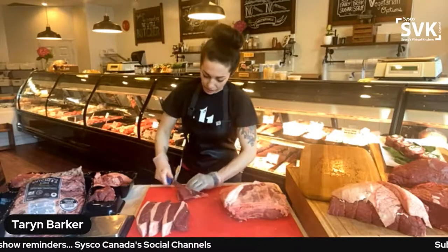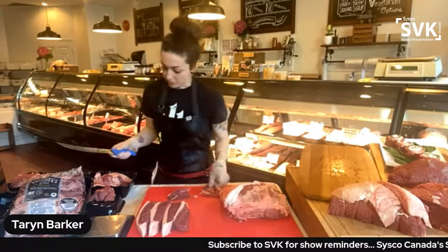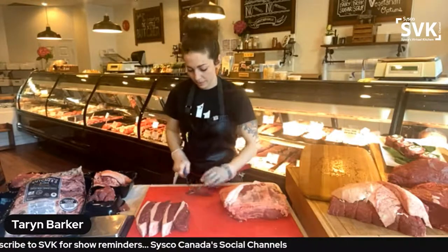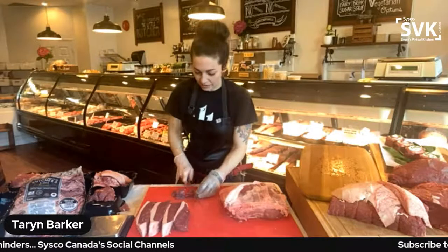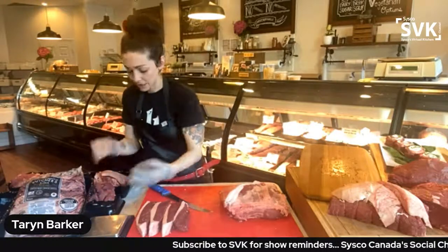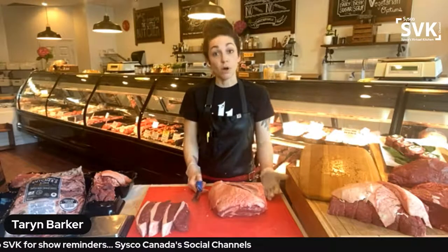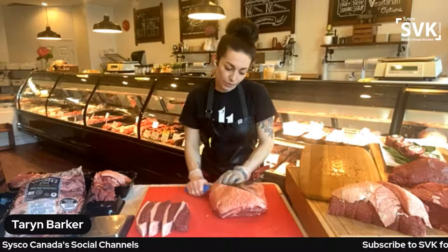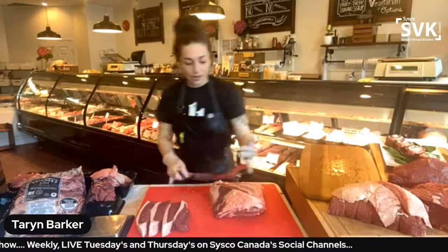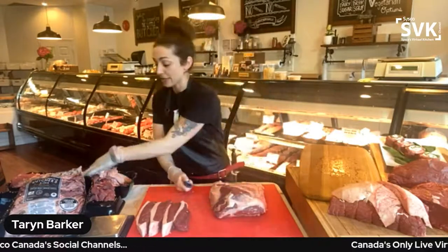And then the end of the cap, I'm just going to trim off the fat here. And we're going to use that as well for kebabs. So out of this whole sirloin piece, we'll have a couple different muscles working together to create our kebabs in the end. But you'll still get a few nice little pieces. When I was playing with it the other day and thinking about how we could show versatility in these cuts, I decided on a smaller kebab. So more of an appetizer kebab would be good, because you never know how much you're going to get out of it. So making a bigger kebab, maybe you only get 5 big kebabs out of it, but you could get 10 appetizer size kebabs.